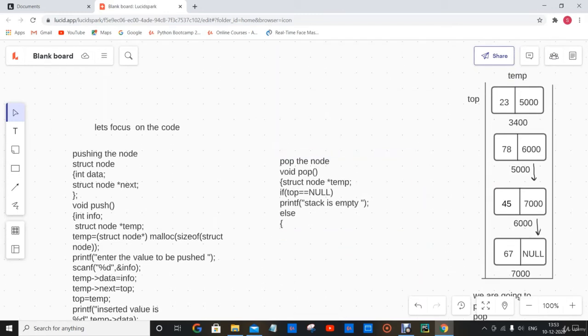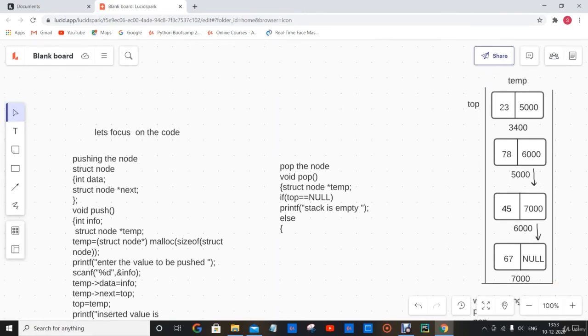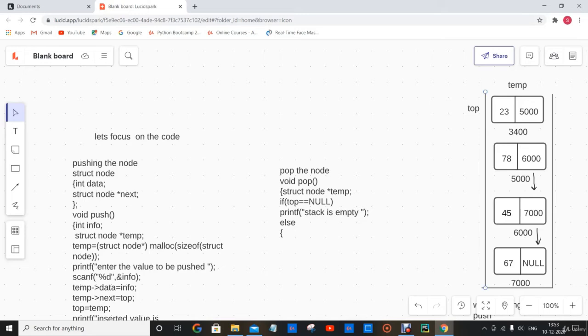first, what we have to think about is that this temp is, at the moment, the one node which we want to delete right now. So top is pointing to temp, right? But let me tell you, you can't delete this temp directly. You can't make changes like we are deleting nodes, like temp is deleted and we are just freeing up temp. This is not the case in the stack. So what we have to do is temporarily store this top into another variable.